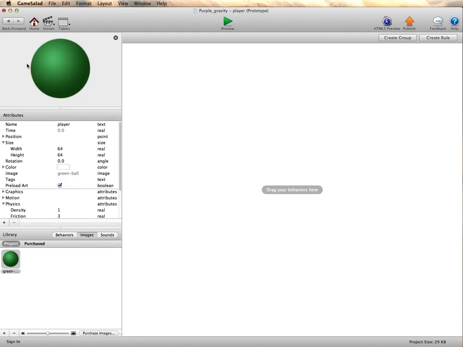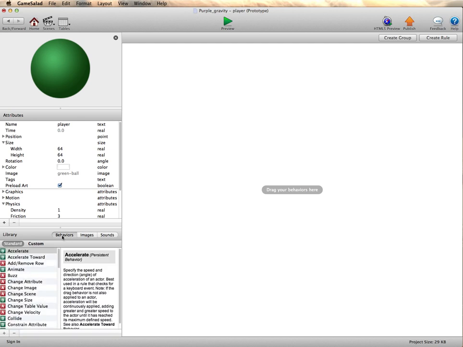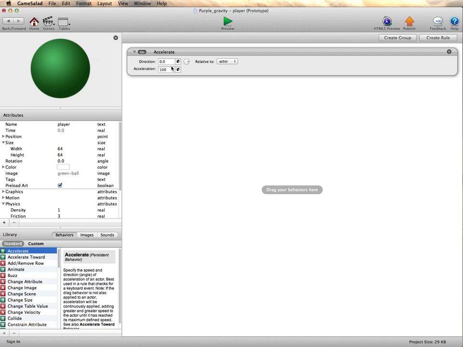So I will double click on the player over here, and we'll go down to behaviors. I'll click on the tab, and the behavior we're going to use is called accelerate, and I will drag that in to this area right here. And we have some settings here. We're going to set the direction downwards, so I can start with the little dial, but I know that it's actually 270 to go straight down. So I'll type that in and hit my tab key. And acceleration, I'll set that at 300 for now, and we'll just try that and let's see what happens. So let's click preview.